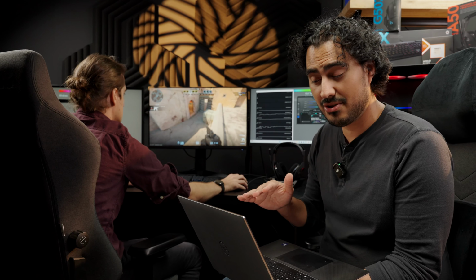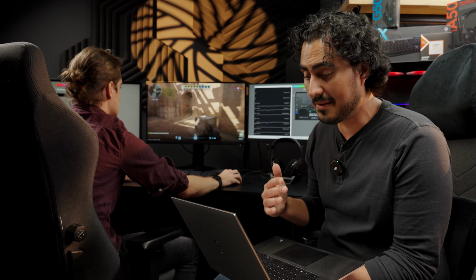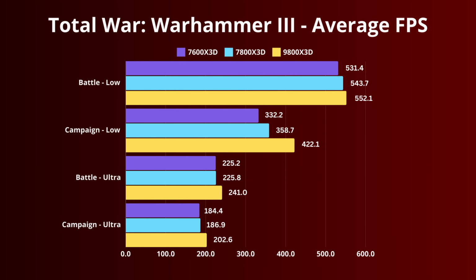And you run them at 1080 and you run them at all low. So that kind of takes the GPU out of the equation and you can really see the difference in your CPU performance. So we lined up the 7600X3D, the 7800X3D, and the 9800X3D. Now I'll have a graphic up on the screen right now, but the biggest takeaway is that at 1080 low settings, we have a lift of 15% over the 7800X3D and a lift of 21% over the 7600X3D.